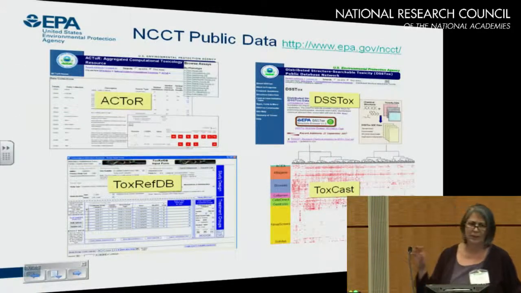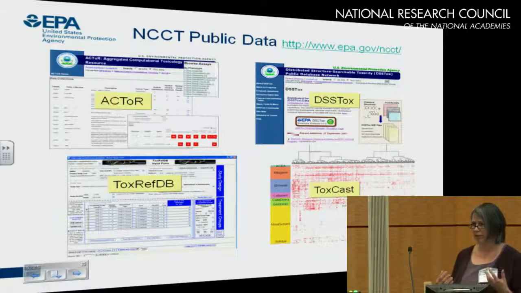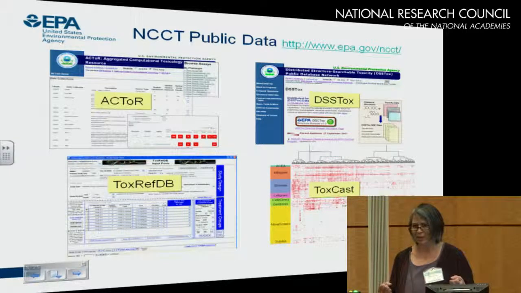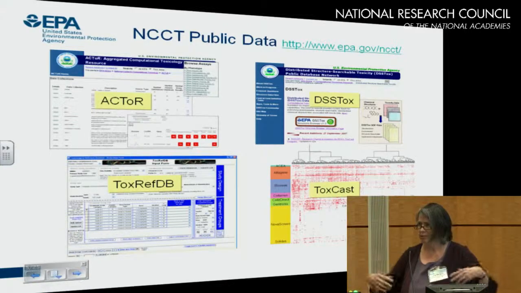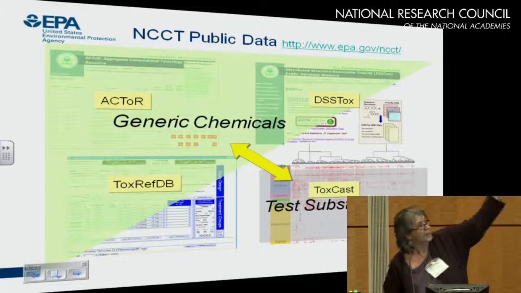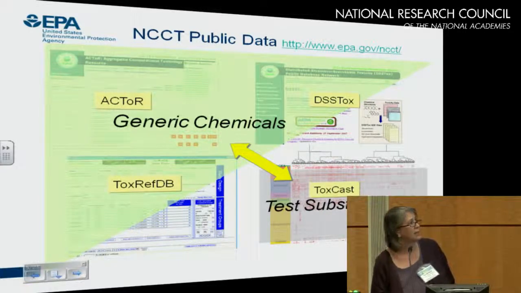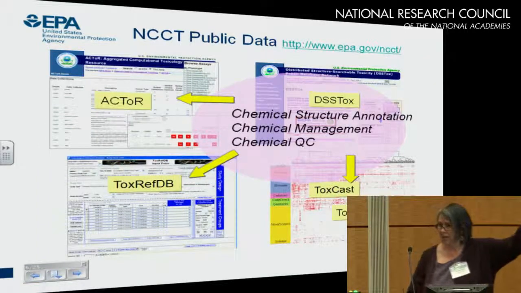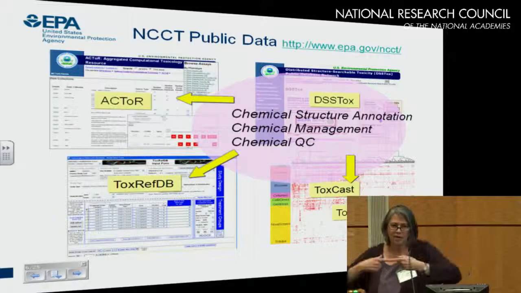So, hearing all about the importance of public distribution of data, one big advantage of government research at EPA is we don't necessarily have the pressures for public funding, for grants that other agencies do. What we don't have typically is a lot of personnel and a lot of money to do things. So what we try to do is we push data out. We push it out in ways that we can leverage our data to get other people interested in using it. And that's what we've tried to do within our group, is push everything out into the public domain. So in this case, I mentioned generic chemicals, ACToR, ToxRefDB, DSSTox are all dealing with this space of generic chemicals, linking it to data. ToxCast and Tox21, however, are dealing with actual test samples. We procure these samples from suppliers, we solubilize them, we plate them, we send them to assay providers, we make that linkage, then we work our way up the ladder.